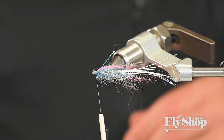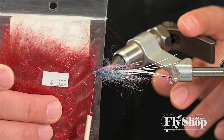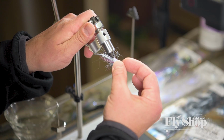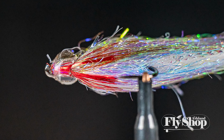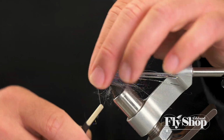Sometimes I'll take something like, I've been messing with this red ice dub, which is nice and straight fiber, metallic. It's just like steely blue, but red. And sometimes I'll do a similar thing to what I did with the pink, but a little more under the fly. And I'll use that for like a gill flash, or if you leave it long, it's a cool wounded baitfish effect, and it's nice, but let's not go crazy here.